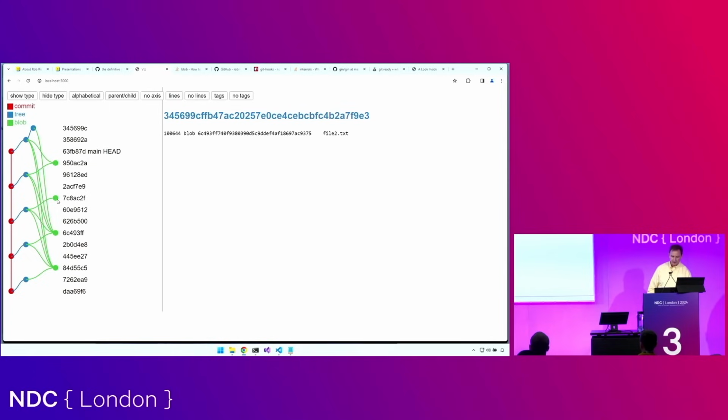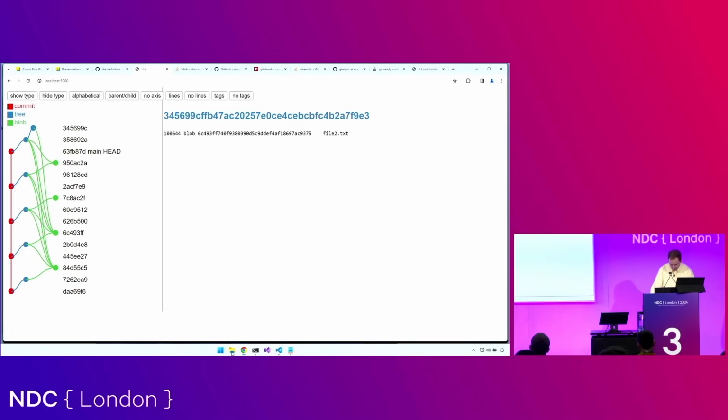You notice we still only have 4 blob nodes. File 1, file 2, file 3, and the changed file 3. We don't need to store another copy of the file just because we moved it. If I moved the file and you changed the file, there is no merge conflict because the blob is only changed by you. I changed the tree. Isn't that cool? Git is really good at storing stuff.